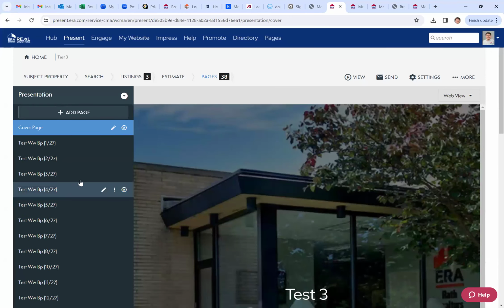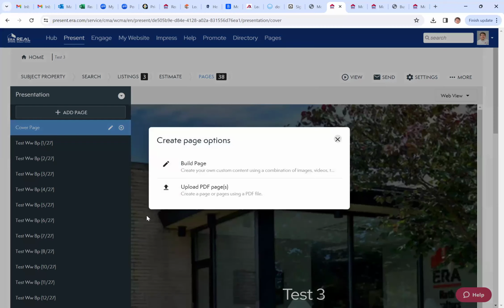So that is it, and I'm going to show you one more thing, and then certainly can just answer any questions. So we added this as a PDF, but I did show you when you click add a page and do create new, there's this build a page. So this is just a one-off page. And I love this as well, if you truly want to stand out.